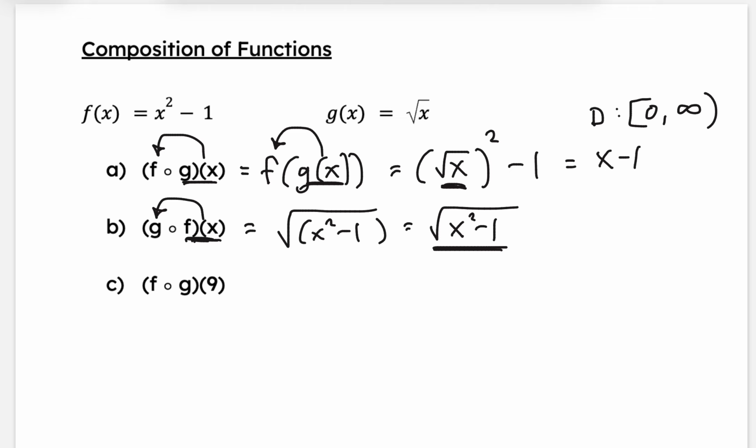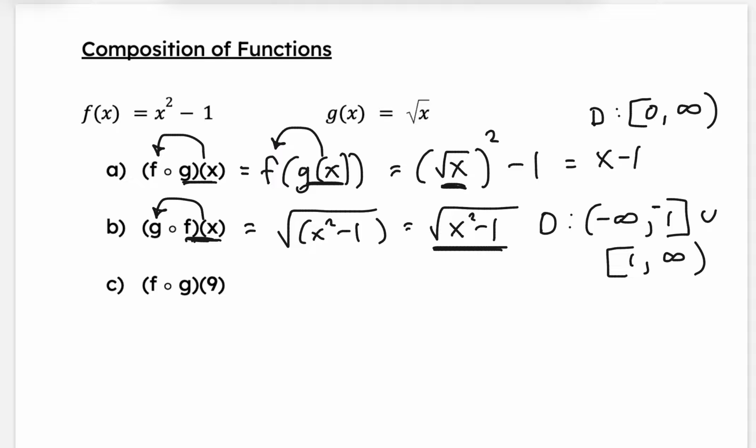So we have 1 and negative 1, and if we plug in a number between those, like 0, then 0 minus 1 gives us a negative number. But if we plug in a number outside of 1 and negative 1, like 2, then 2 squared is 4, minus 1 is 3. So that works. Our domain is going to be negative infinity to negative 1, using the union symbol, and then positive 1 to positive infinity.